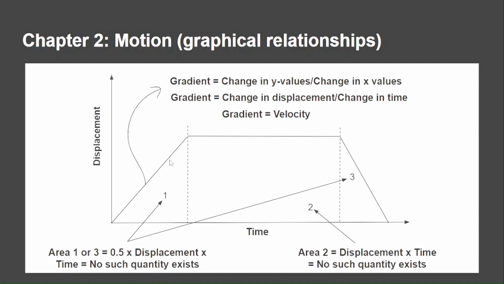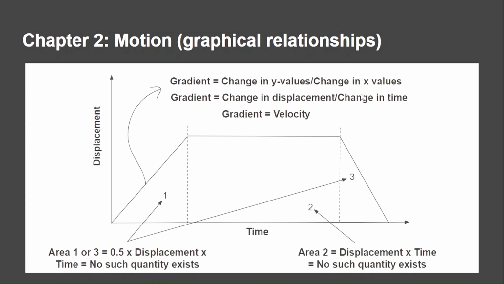So, it would be a change in y values between this point here and that point there, and the change in x values between this point here, so essentially this x value here and this x value there. That will tell you how slopey this line is in region 1, right? So in this particular graph, the y values are displacement values and the x values are time values. So essentially what we're saying is I want to find the change in displacement between the point here and the point there. And I want to find the amount of time it took to be able to get from this point to that point, or the time here minus the time there.